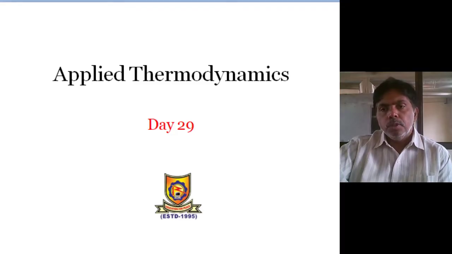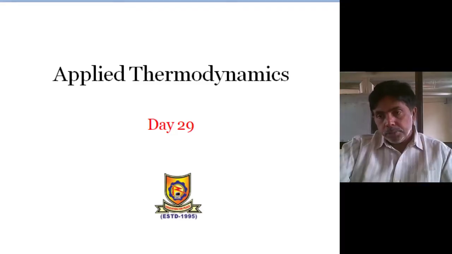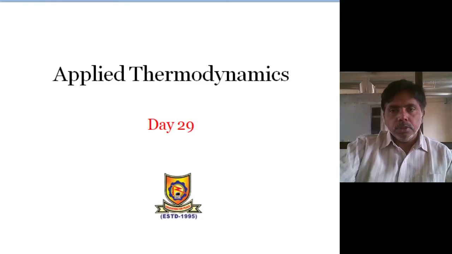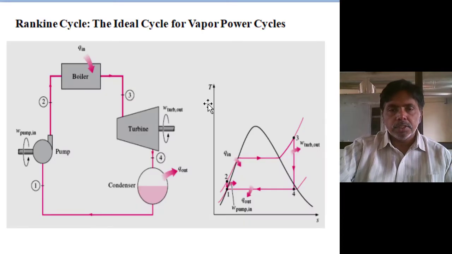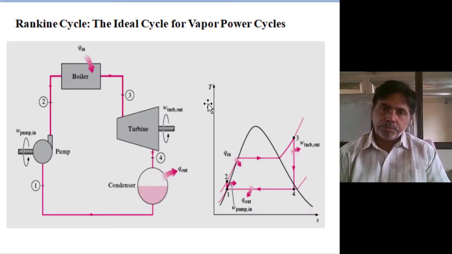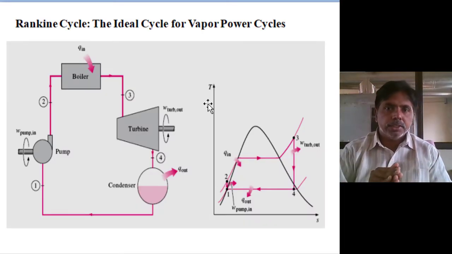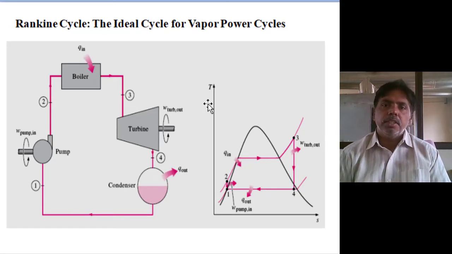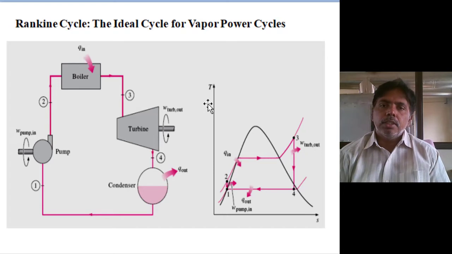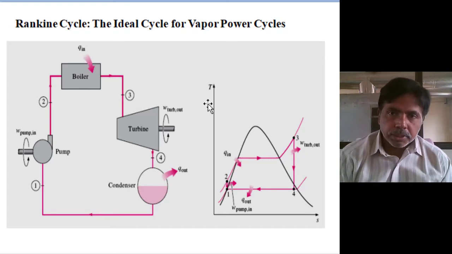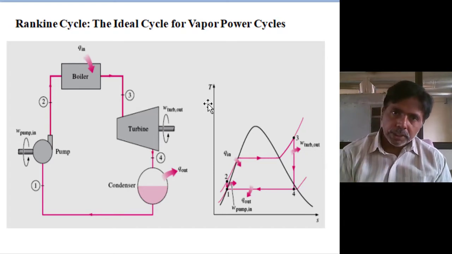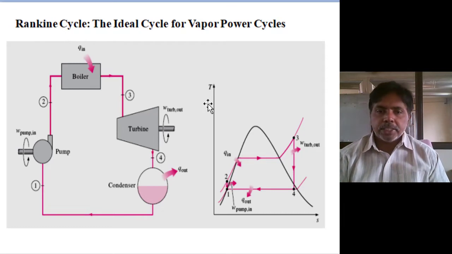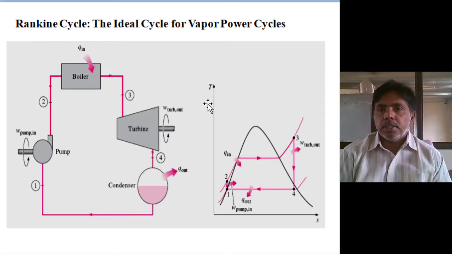So, last class we discussed the simple Rankine cycle. I will explain again. In the Carnot cycle, there is isothermal heat addition. Then there is a limitation in the boiler of maximum temperature 350. Cycle efficiency we can't enhance beyond that limit. The second limitation is in the turbine blades, two-phase expansion, and in the compressor, two-phase compression is taking place.